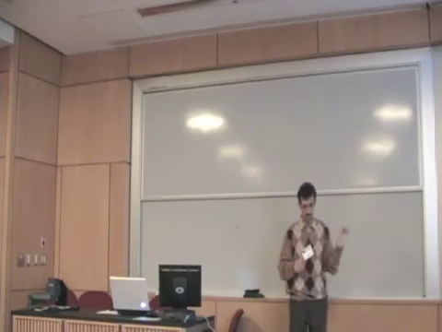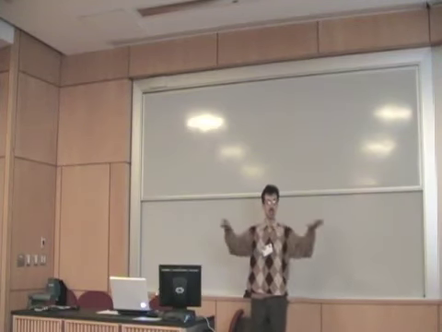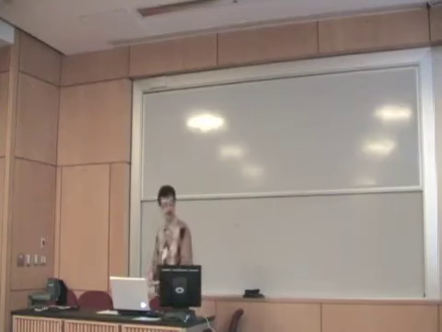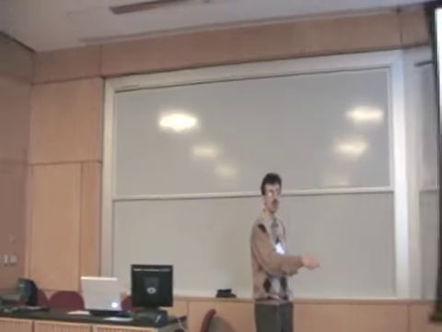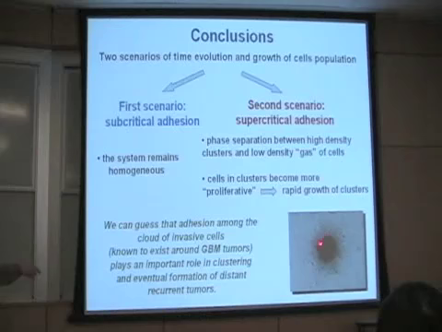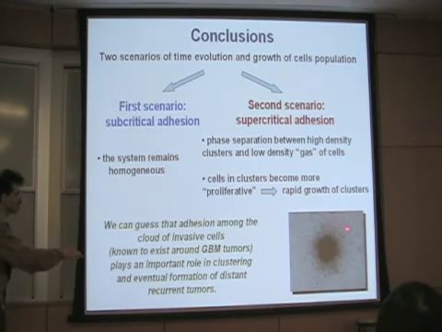What I'm saying here is slightly different. I say that cells on the surface of a tumor proliferate more than individual cells, and this is experimentally known in gliomas, both for mutant and for wild type. Most of the proliferation occurs on the surface. Inside the tumor, cells are so densely packed that they cannot proliferate. However, cells here proliferate rather fast, but for those individual cells, proliferation is an order of magnitude lower.